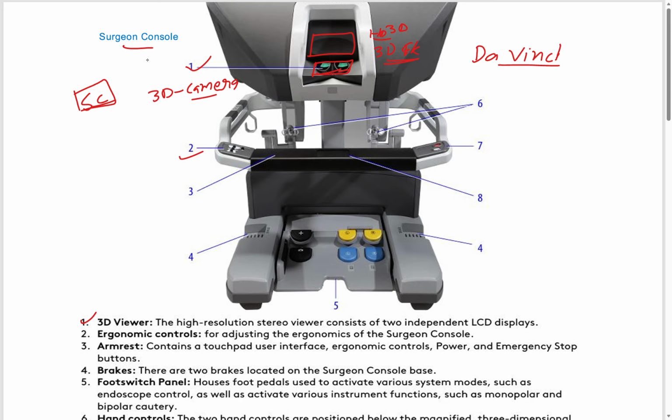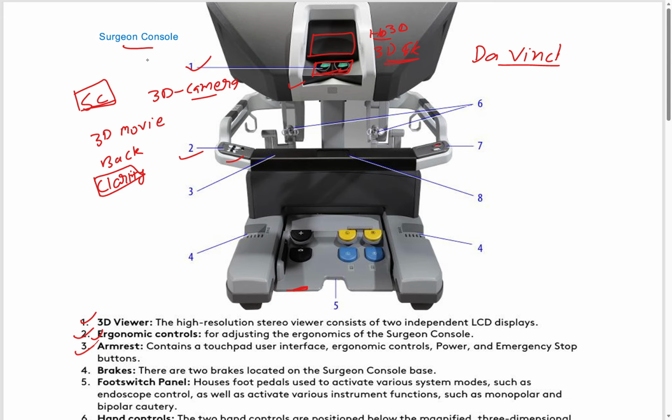And the second one, if you see, is called the ergonomics control. When we go for a 3D movie, what is our preference? Our preference is to sit back. Why? We need proper clarity if we sit at the back, and the image quality will also improve. So that's why in all robotic surgical systems the ergonomics control switches are there. With the help of that, the surgeon can adjust the height of this 3D viewer, the height of this hand rest, and the height of the foot panel.